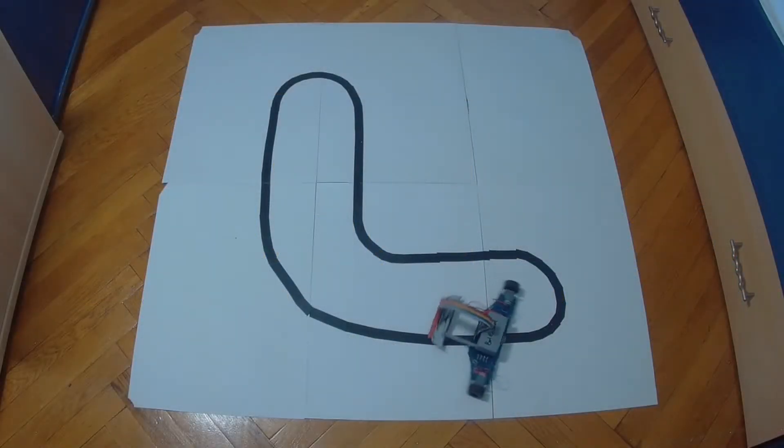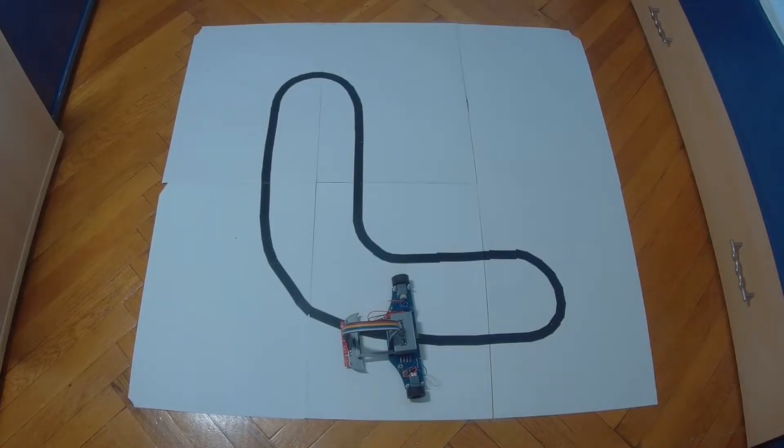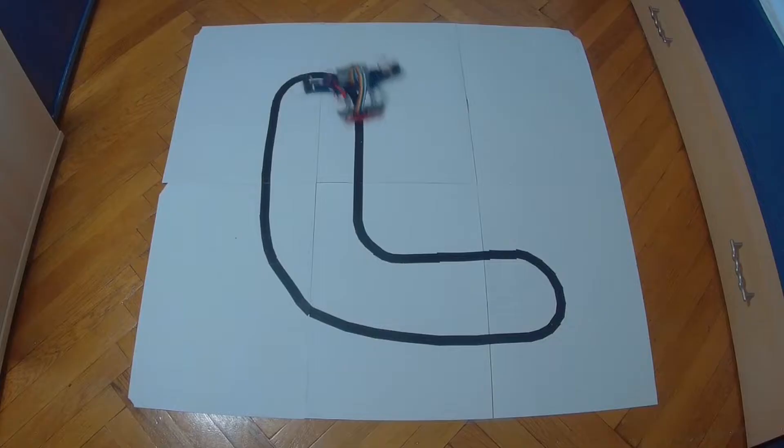The idea behind the functionality of a line follower is pretty simple. The robot has implemented an algorithm that goes through two stages: the calibration and the running mode. In the first stage, the robot moves across the line so it can calibrate the sensor array. Next, in the running stage, the robot will function normally following the line with the help of calibrated sensors.